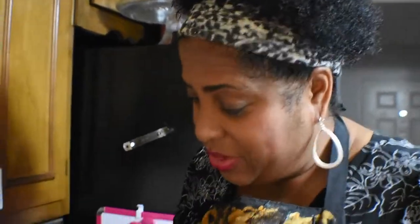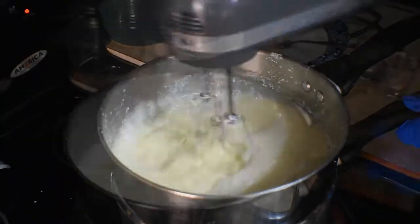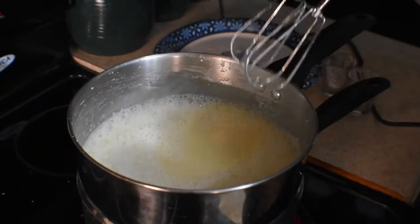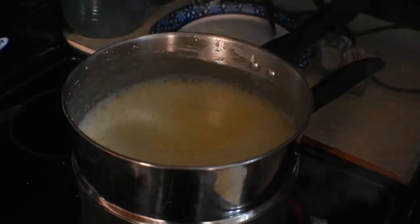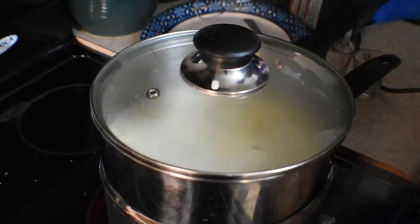And like I said, I like to use my mixer, because I want smooth stuff. All right, I'm gonna put the top on here and I'm gonna come back in about 2-3 minutes and stir it up again. While my banana pudding is on the oven getting thick and cooking, I'm gonna now layer my pan.